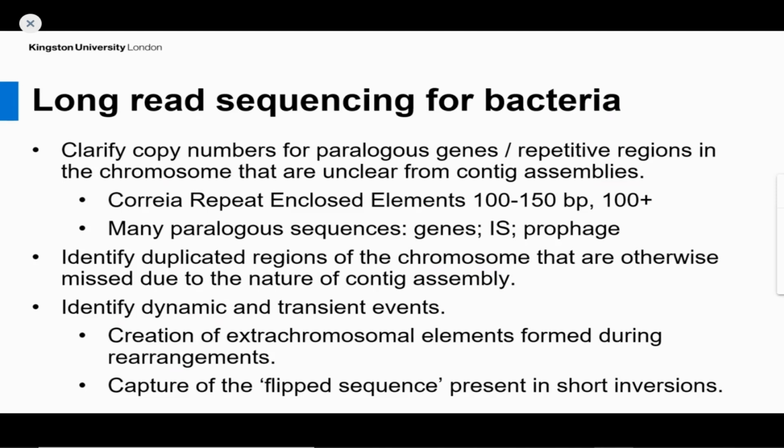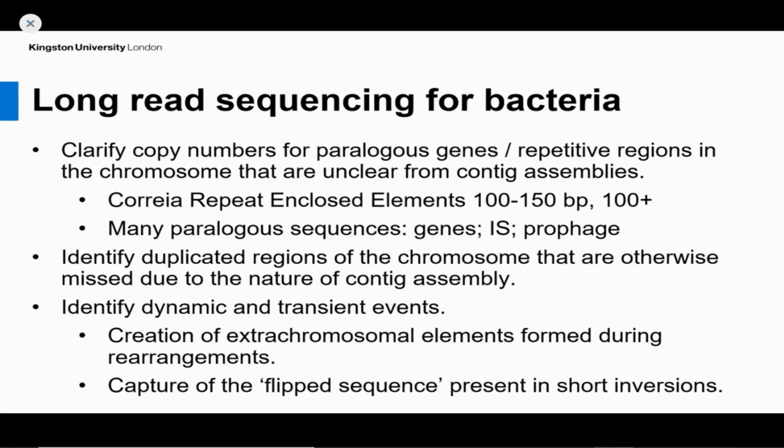There are many paralogous sequences in a Neisseria genome. There's lots of genes that are present in different copy numbers, whether exactly identical or just really closely identical to one another. There's IS elements, and these things are true for lots of bacterial species, including the presence of prophage and various different permutations of prophage, whether they're intact or degraded versions of prophages or just fragments of prophages that are still left around.